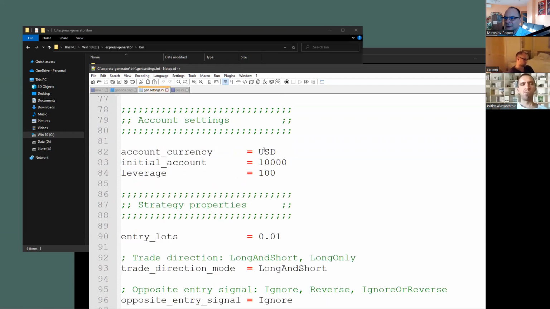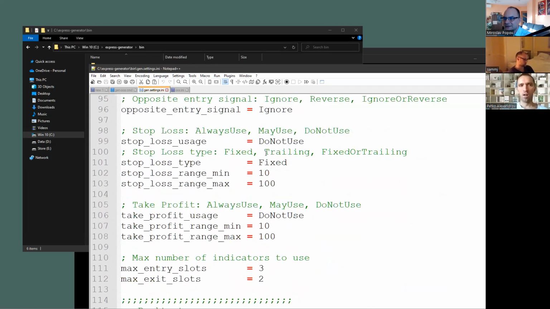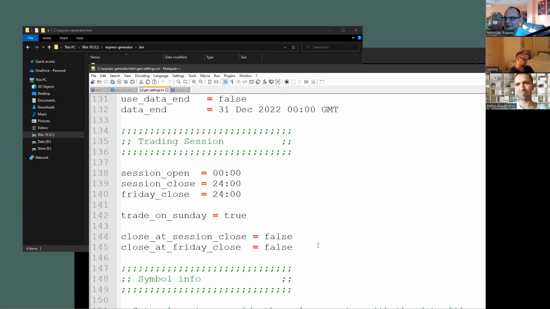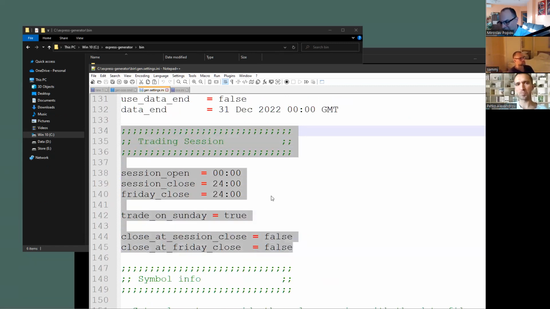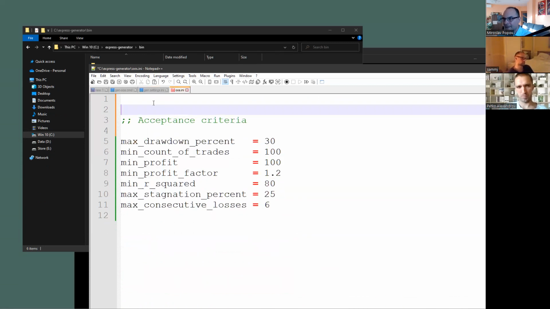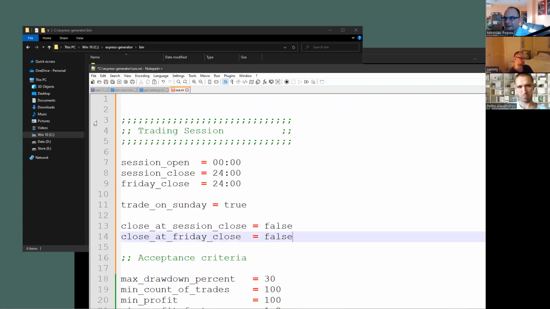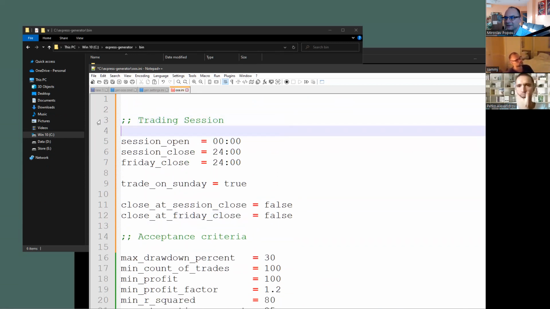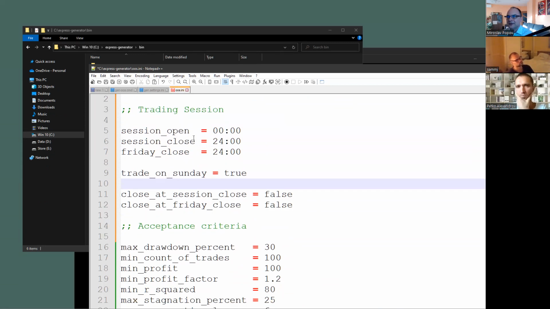Let's use trading sessions. I haven't shown this. The trading sessions are also new from the latest releases. Make it somewhat pretty. Here the parameters are different than ES Studio, but it works in the same way.